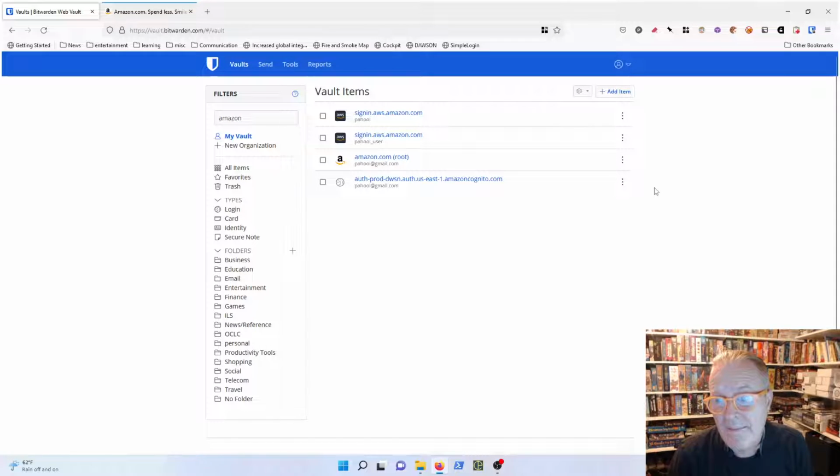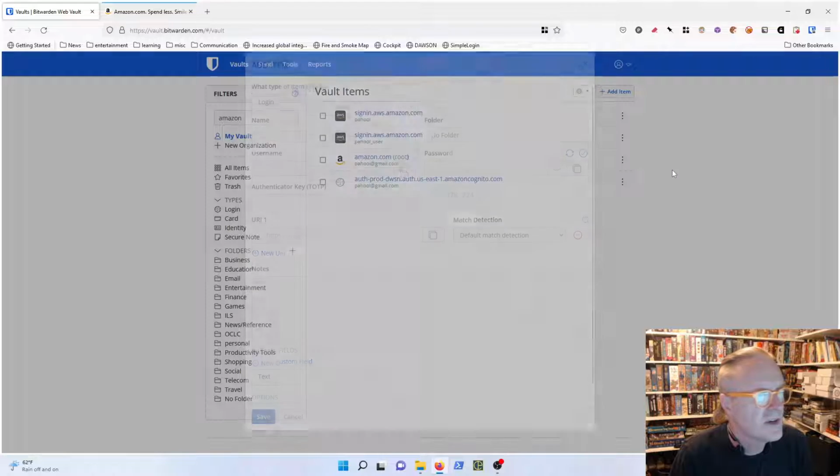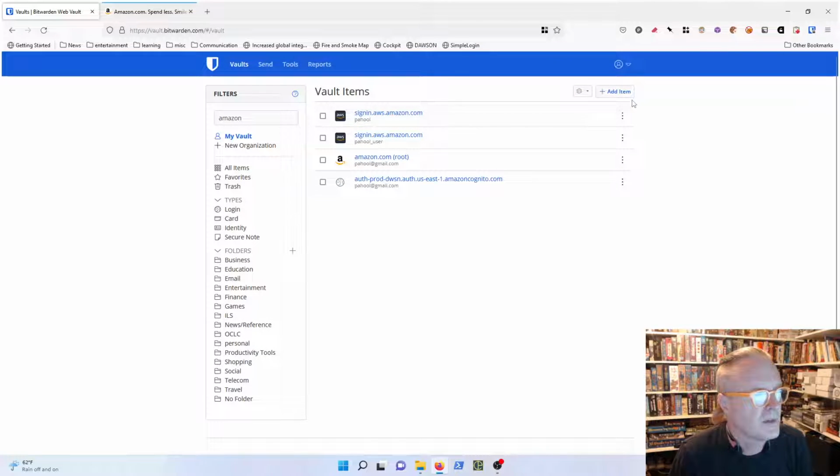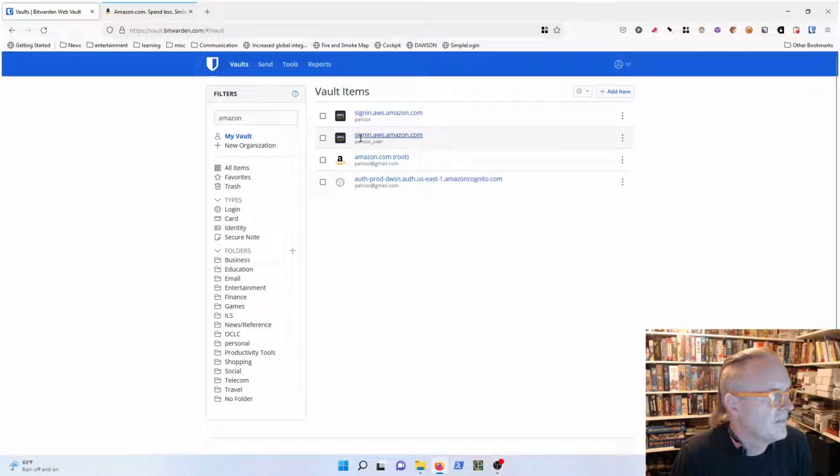You can also add items manually here. Like if you want to add a new login type, you can do that here. You're generally going to probably do that through the browser plugin rather than here adding them manually, but you can add them manually here. And minimally, you're going to want to enter your username, password, the name of the site as you want it to appear on this screen here, like Amazon.com or whatever the name is.